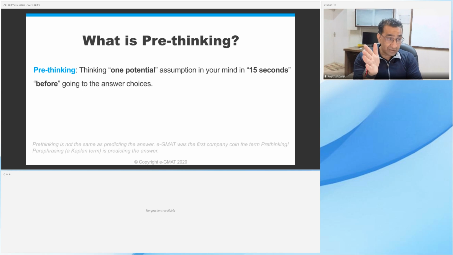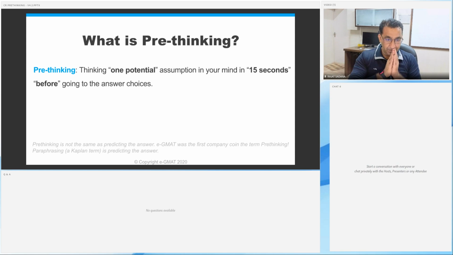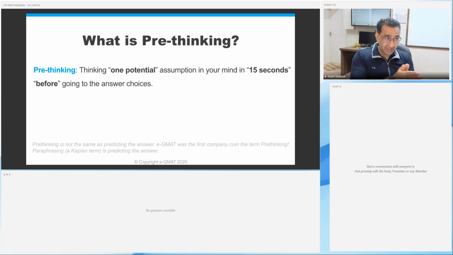Bottom line is, natives don't need pre-thinking to the same degree as non-natives do. Natives would do really well naturally. Non-natives need it, which is why we coined this term. Now, pre-thinking is not the same as predicting the answer. The goal is not to predict the answer. Pre-thinking is a litmus test that ensures that you've comprehended the argument, or that you get into the habit of comprehending the argument before you start looking at answer choices. The reason for that is that answer choices in GMAT critical reasoning questions provide new information that pollutes your brain. You don't want that.